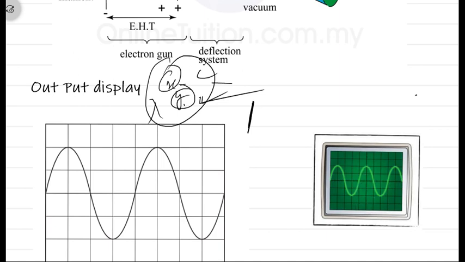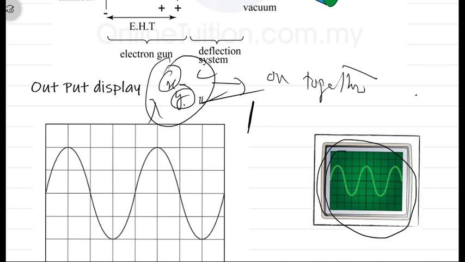But if we turn on both together, what will happen? At the same time the beam of electrons moves horizontally and vertically, so ultimately it will give the shape of a sine wave. I will show you at the end, with the help of a simulation activity, how this sine wave forms when the ray deflected horizontally by the X plates and vertically by the Y plates combine together, and how they gain the form of this shape, the sinusoidal wave.